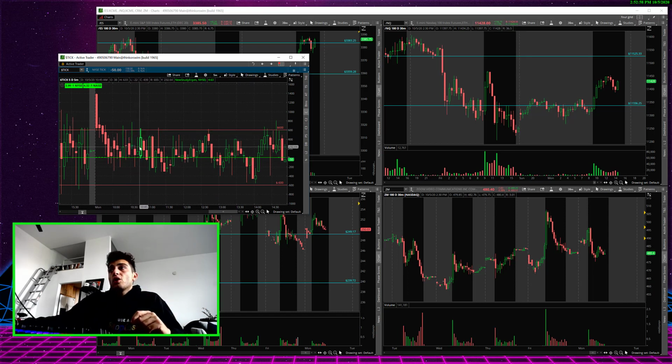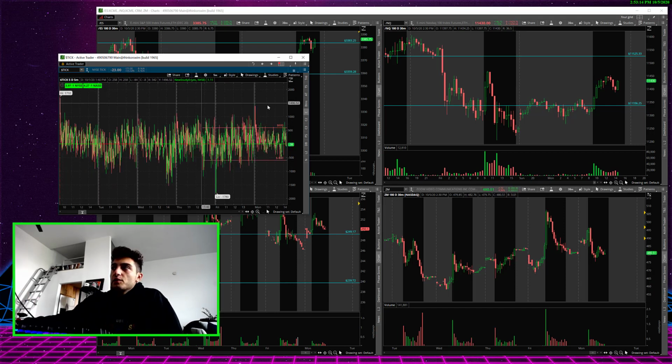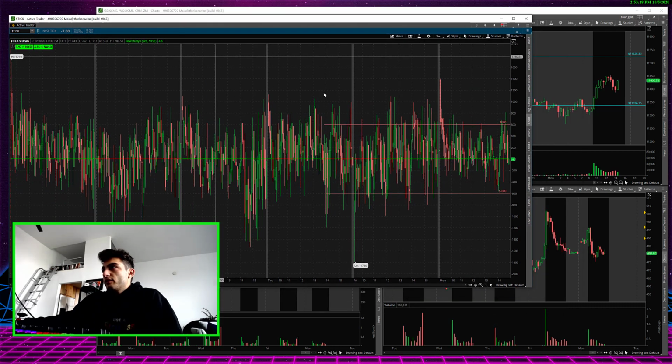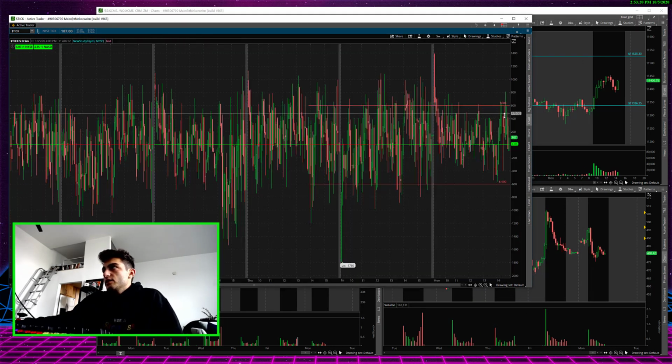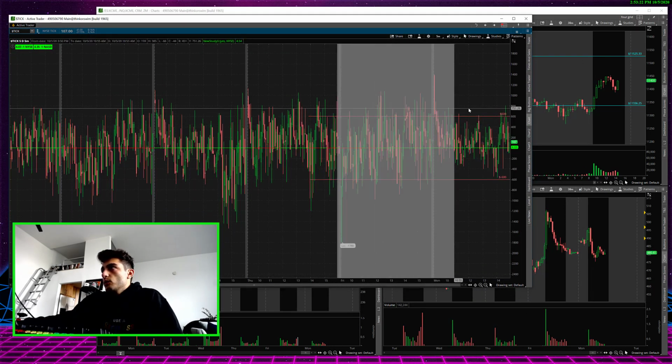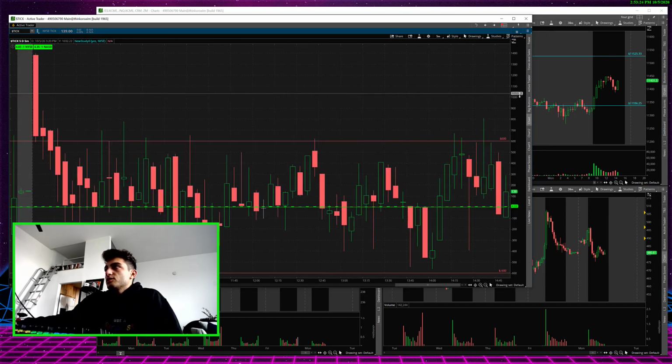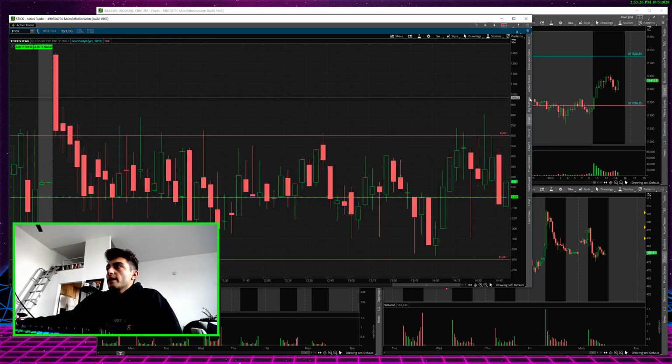So if you have a strong tick reading, then the market's probably rallying a little higher. If you have a very weak and negative tick reading, then the market is probably rallying lower, or not rallying, just selling off. But basically, it's very noisy. So if you take a look, let me make this bigger. The ticks are very, very noisy and very choppy, okay? So I put these two levels on my chart to kind of remove some of that noise.